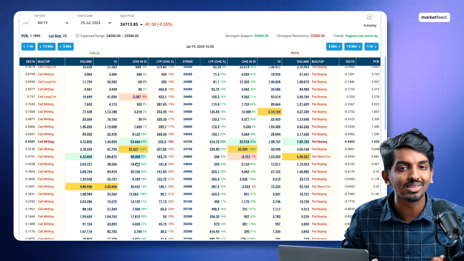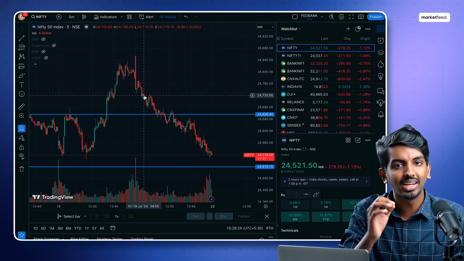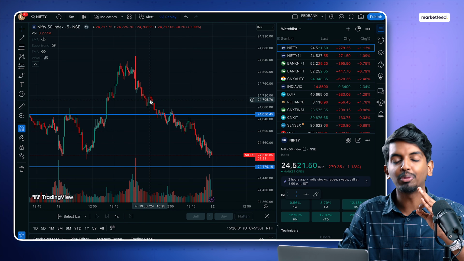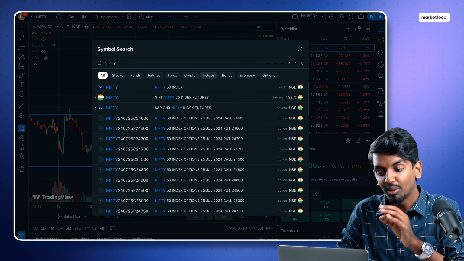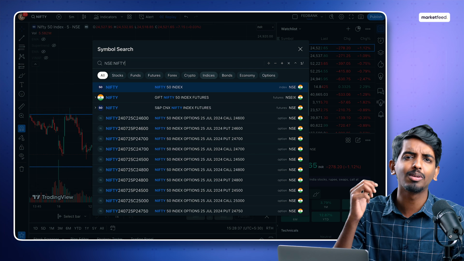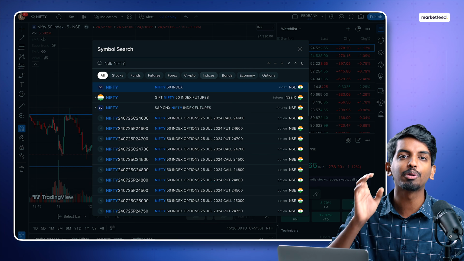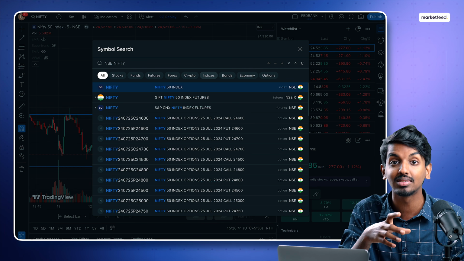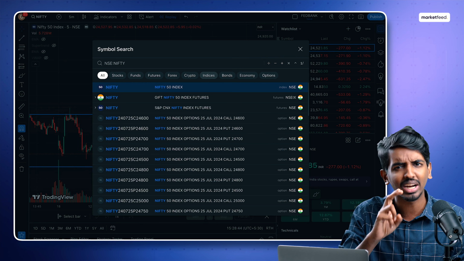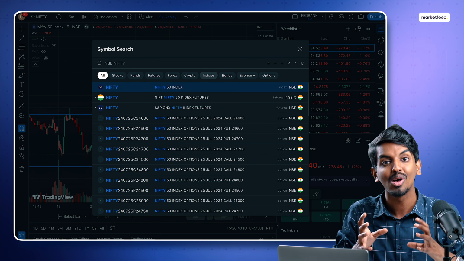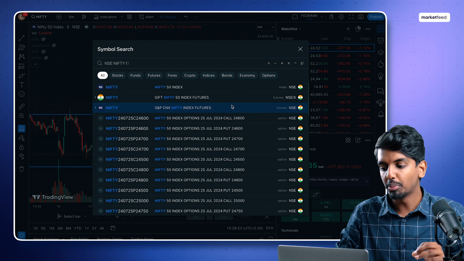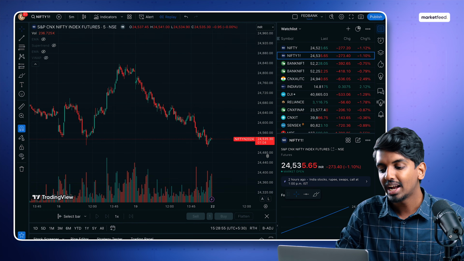So you got your sense of direction. So now you understood the trend in Nifty at 10:30 a.m. Now you have to come back into the chart and you have to open up the Nifty futures chart. Whichever index you're trying to trade in, let it be Nifty, Bank Nifty, Fin Nifty, you have to make sure that you're observing the futures chart. Again, I would suggest that you try this in Nifty or Bank Nifty first before moving to any other indices or even stock options.